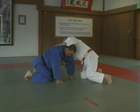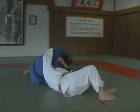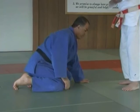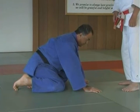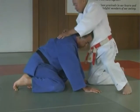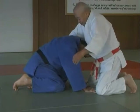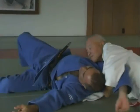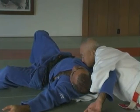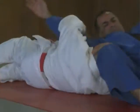Here's a turnover without choking. A technique is similar, except it's for the children, without a choke. Right. So you bend down, grab the side of the lapel, lift it up, come underneath, put the back of your hand on his head, and just roll, and there's the pin. Good. Catch the lapel, the jacket down here. And under the arm, on the back of the head, roll and turn over.